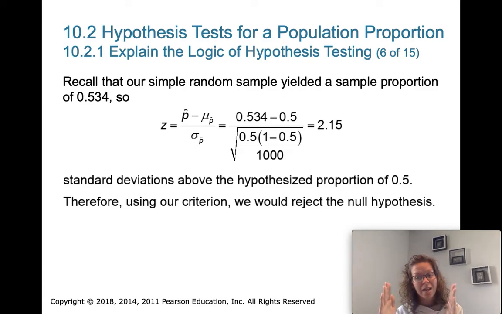Remember that 68, 95, 99.7 rule? Well, if it's more than 2 standard deviations, it's beyond that 95%. That's kind of rare, that it's going to end up in one of those tails. There's not a lot of room out there. If we got 95%, there's only 5% combined in those two tails. That's not a great chance that we would have ended up in one of those tails by accident. So according to that, we would say, yes, we have enough evidence to believe that the proportion of people who would like cell phone use banned while driving is more than 50%.